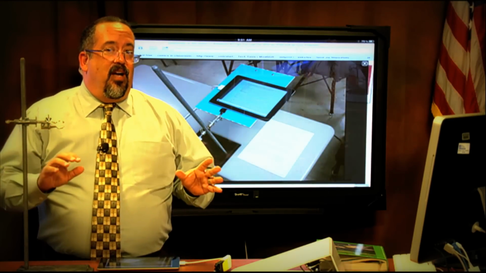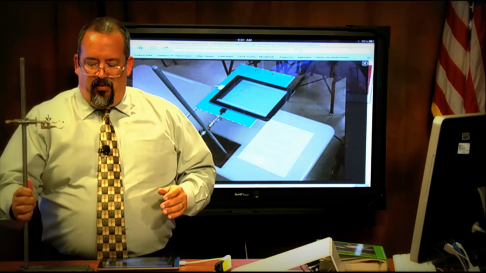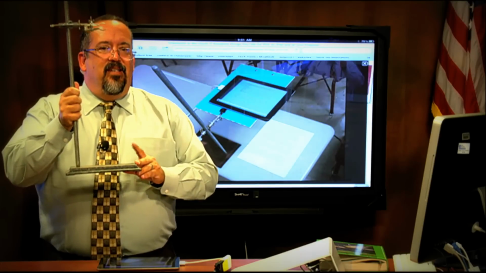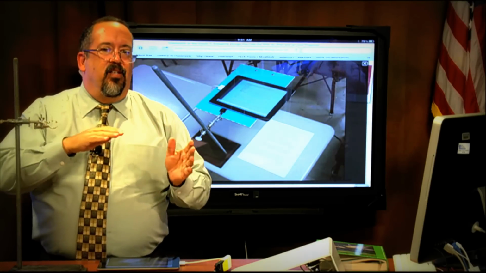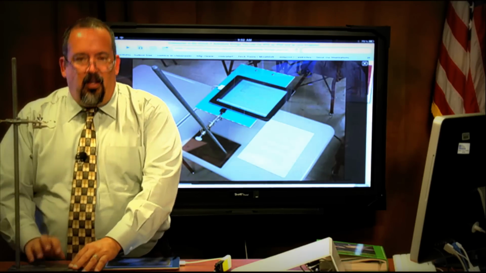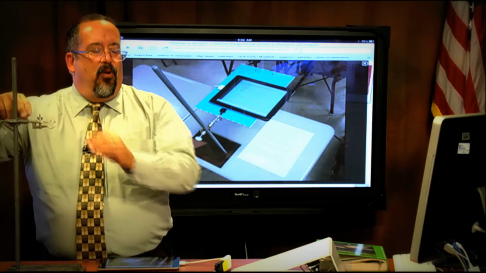There are different kinds of ring stands. There are ones that are very light, and ones that are very heavy. You want to find one with a pretty substantial base. The base is very important. You don't want a light ring stand because it'll tip over. We want one with a good solid base, so a couple of pounds or more is a really good thing. Right here is the clamp on the ring stand.